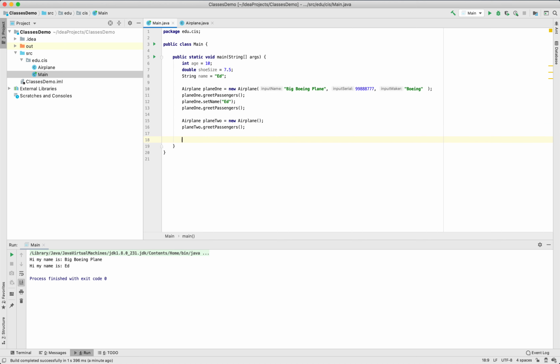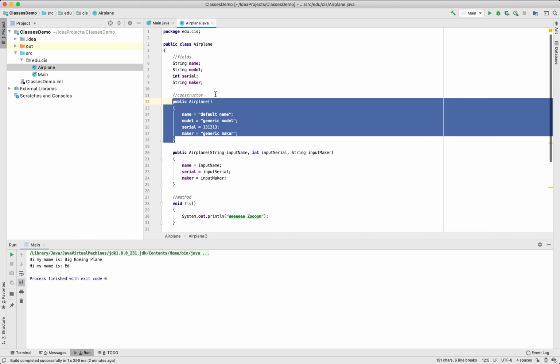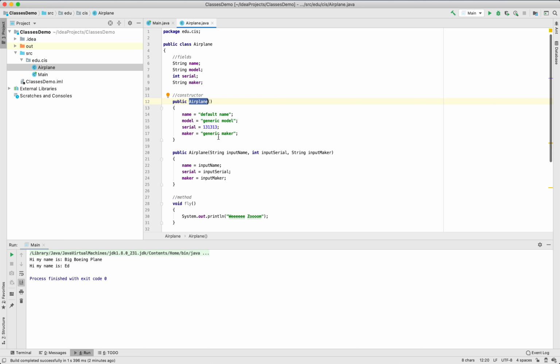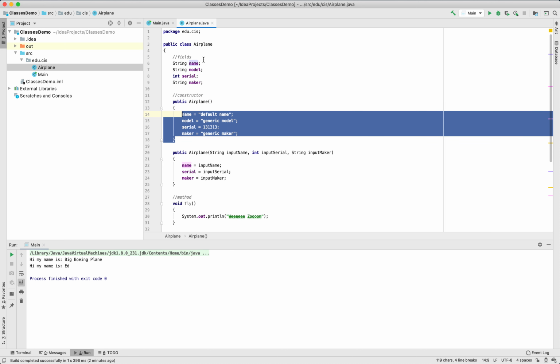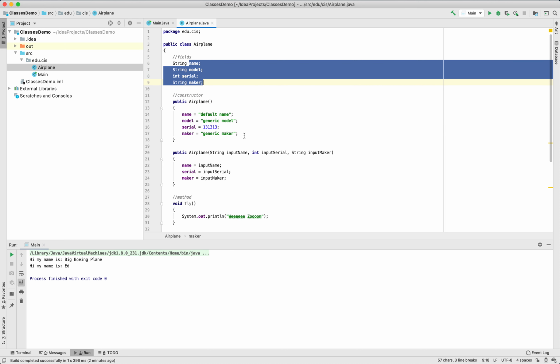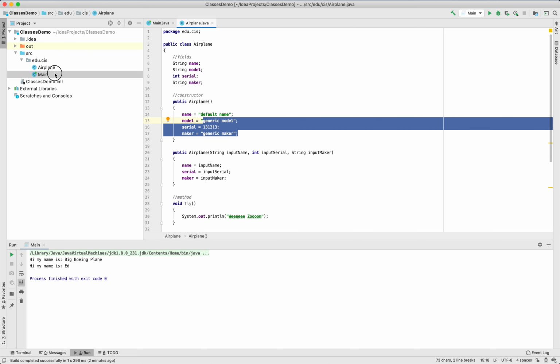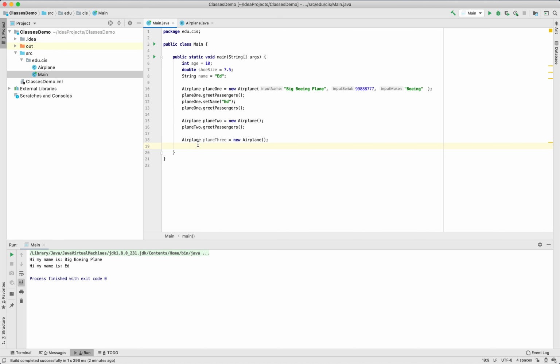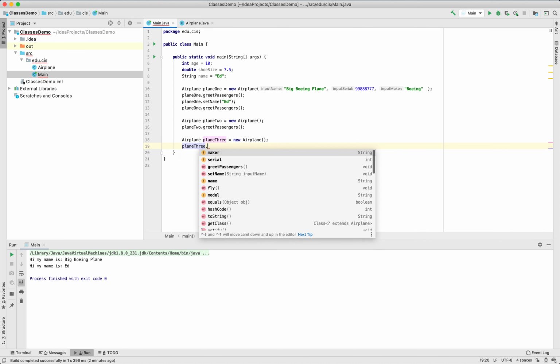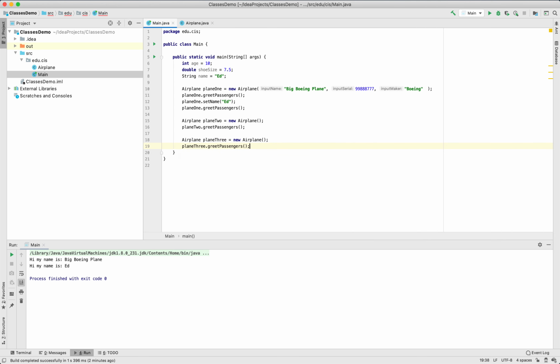So I'm going to create a third plane here. I'm going to go with plane 3, new airplane, constructor without any values. So that means it's going to use this constructor without any values. So when this airplane is created, these fields are going to have these values, and then I'm going to check those values. So I'm going to say plane 3, greet passengers.